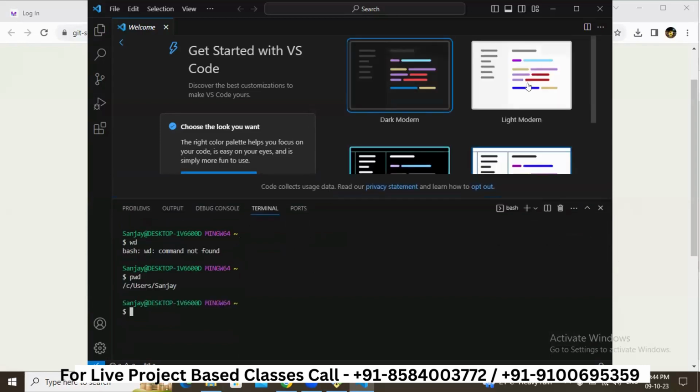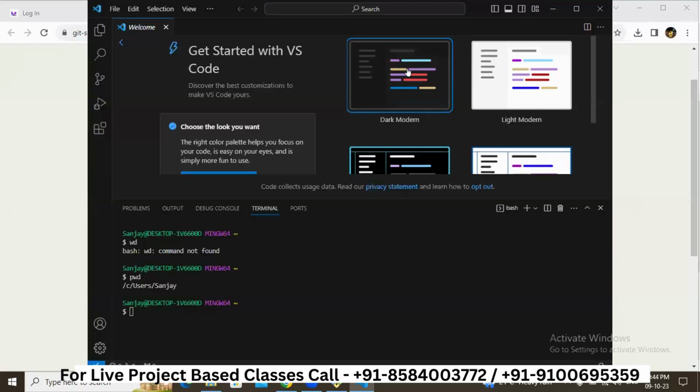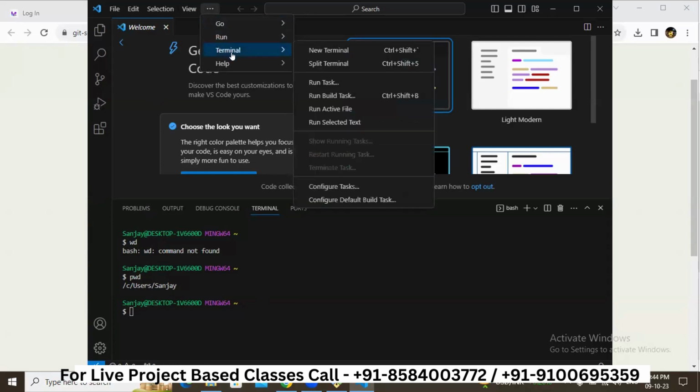You can select any color theme, white color, black color, whatever you want. This is Dark Modern. This is like the standard which everybody will use. Mostly everybody in every company will use this, so you select this. Okay, cool. All of you are here. So what you have to do, open Visual Studio, click here and see terminal. Click on new terminal.